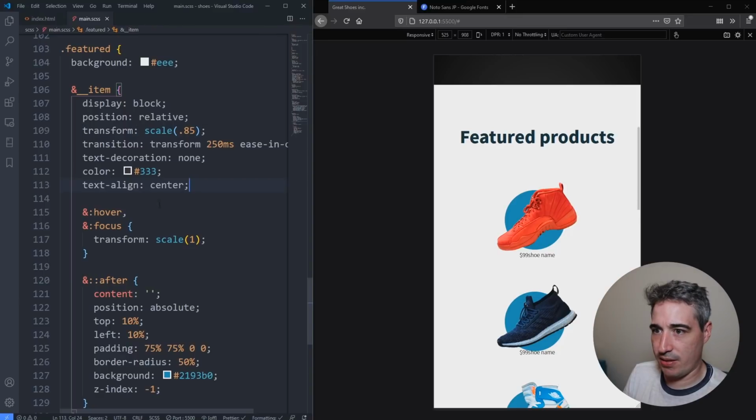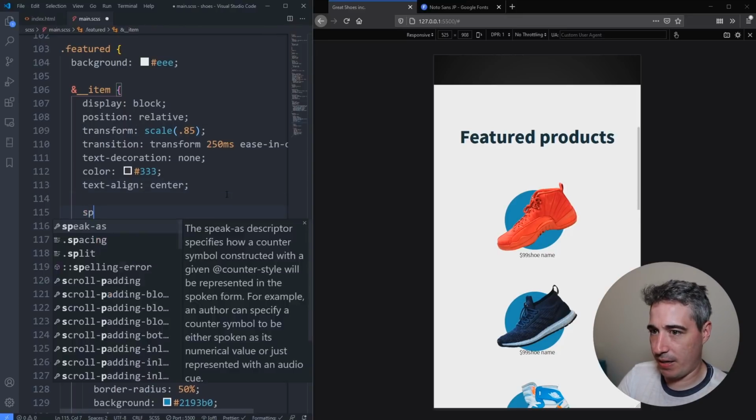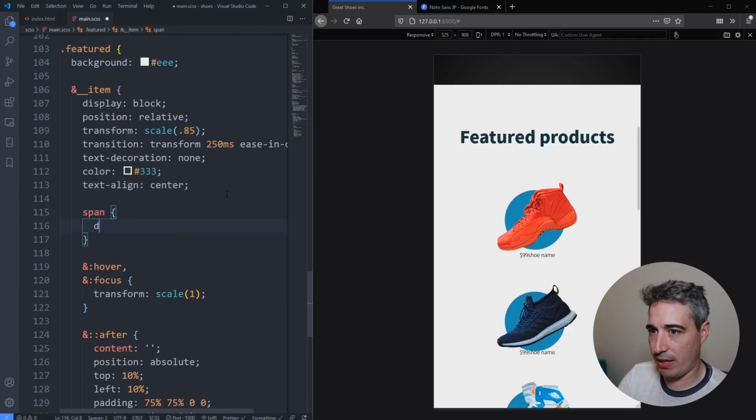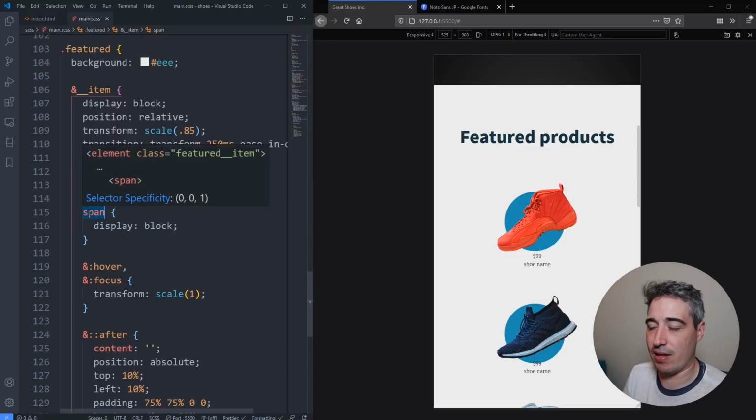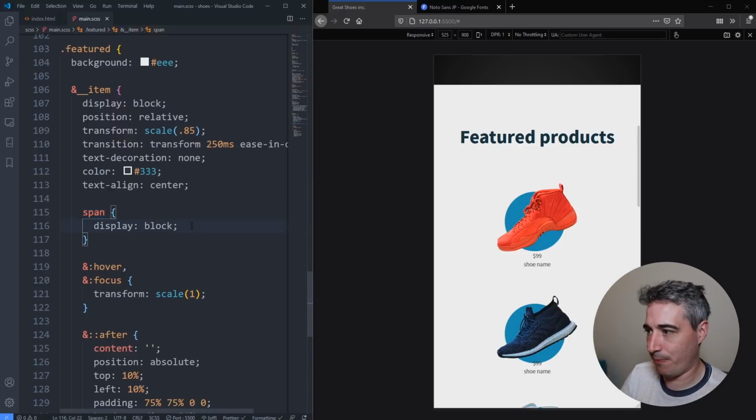And what I want is, we're going to stay in here now, my span is going to be a display of block. I gave this a class, so I guess it doesn't really need to be nested in here, but it belongs in there. Or you can do a dot price, whatever you want.